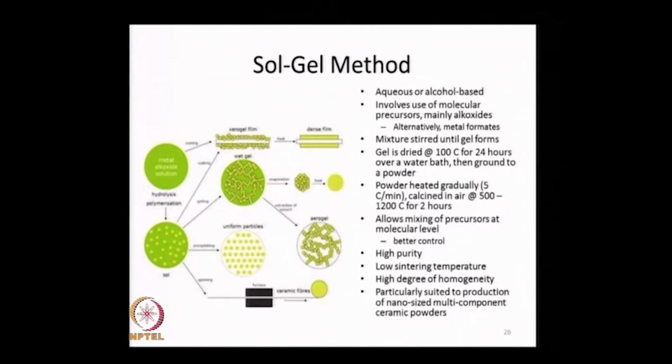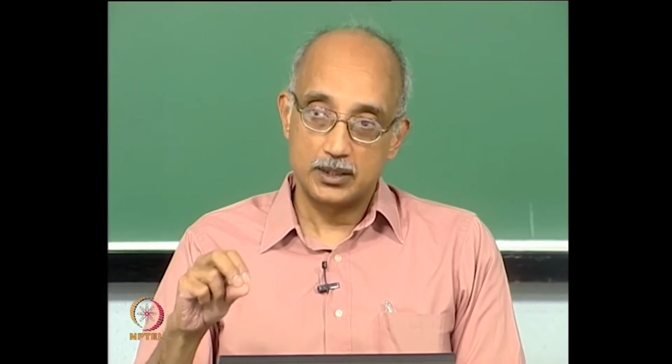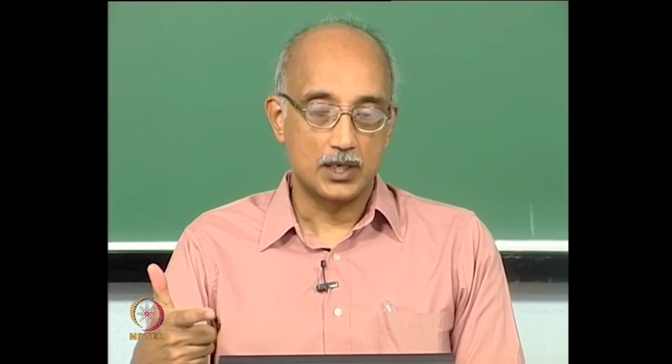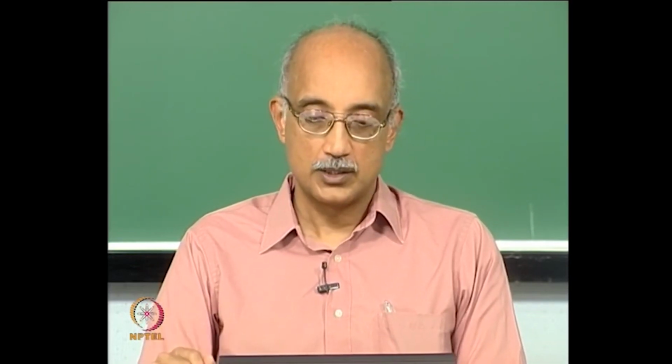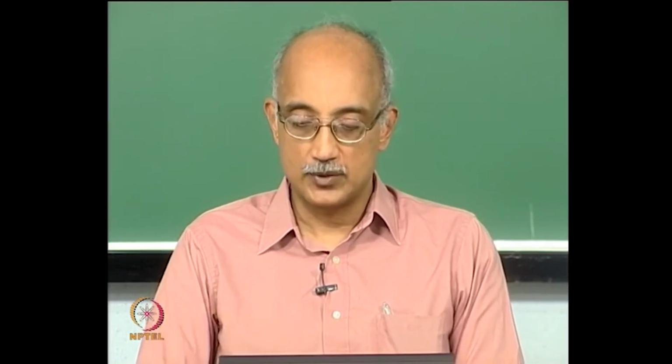It is particularly suited to the production of nano sized multi component ceramic powders. The reason for that is twofold. Multi component, because you can take many different precursors in liquid form, mix them to form a gel and then grind them down. Ceramic is particularly advantageous because this top down approach of grinding to achieve a final size works particularly well for materials that are hard and brittle, and ceramics satisfy both requirements. They are hard as well as brittle, so it makes it very easy to grind them down to a certain size.